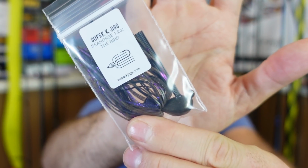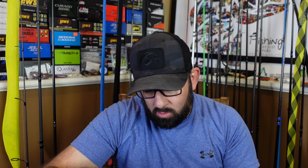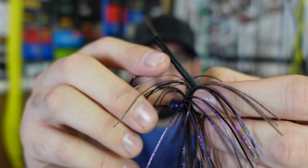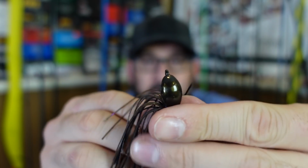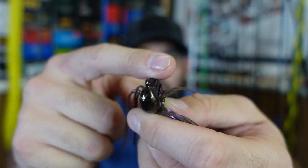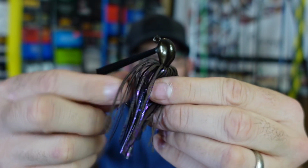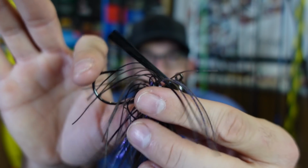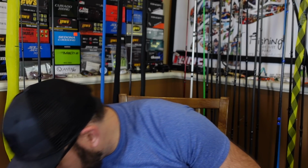They've got this. This is almost like an Arky mixed with the swim jig. I don't know what they call this. Seahorse half ounce, the bird. Very cool. It's got the wire keeper there. Super sharp hooks on them. I like that head design. That head design's a little different. Interesting shape there. Not a super thick weed guard, kind of your normal weed guard. That's a cool look to it. It's pretty compact too, so I suppose you could flip this around and then swim it back. Sent a couple of those, so I will definitely throw one of those in.